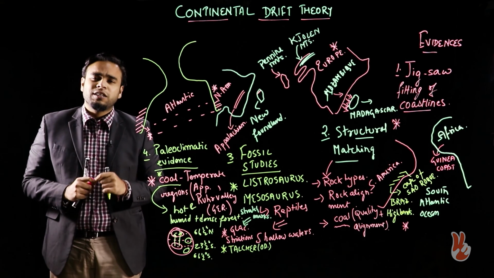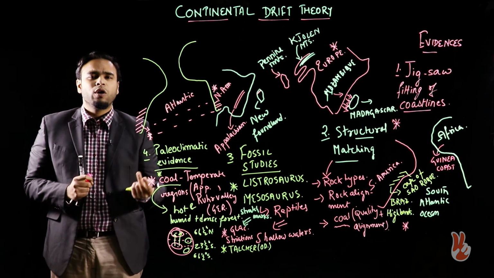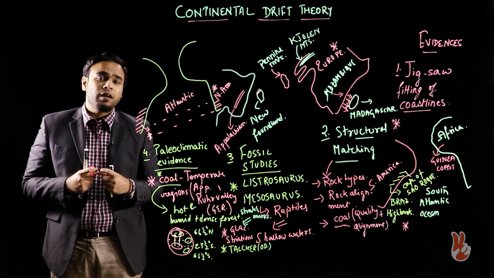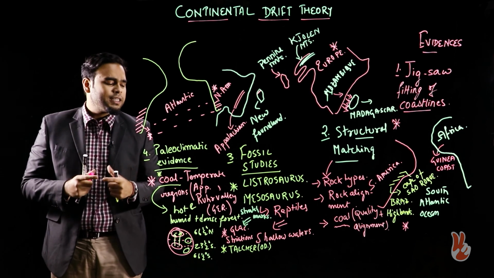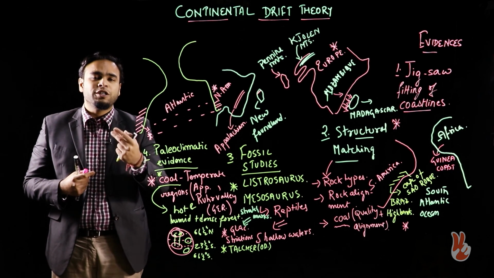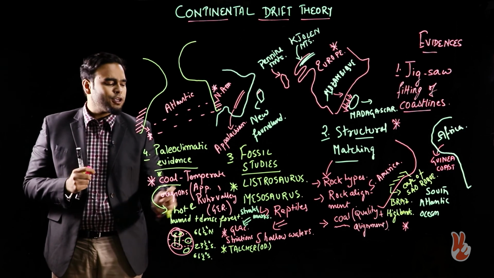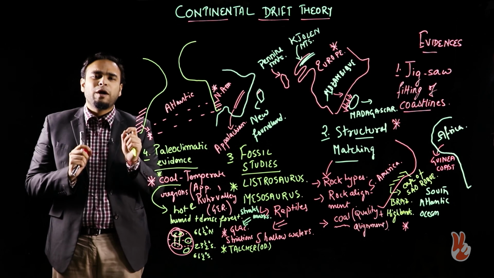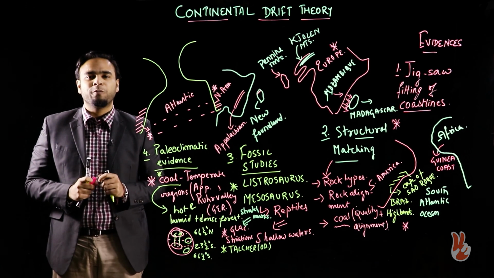Secondly, he talked about Talcher, which is in Odisha, where evidences of glacial striation happened, meaning what? Meaning Talcher was initially present in a landmass which was in the temperate region where cold climatic conditions prevailed, as a result of which glacial striations took place. Then it moved northward to the tropical region, and hence in tropical regions in Talcher we have examples of glacial striations. Fine. So these are the different evidences which were given by Wegener in order to substantiate his theory of continental drift theory. Thank you.